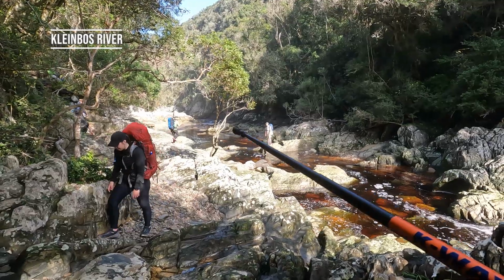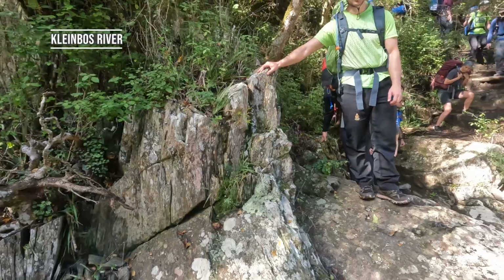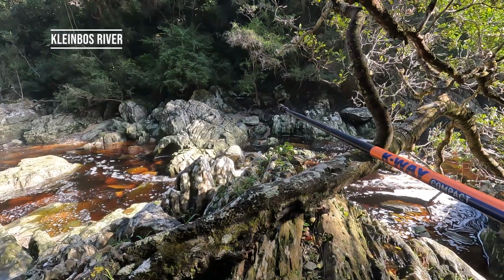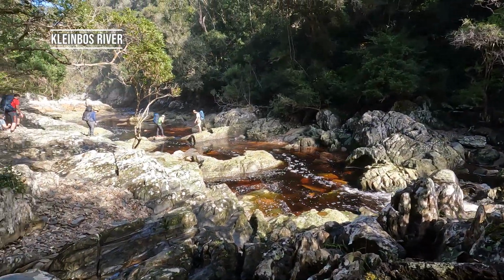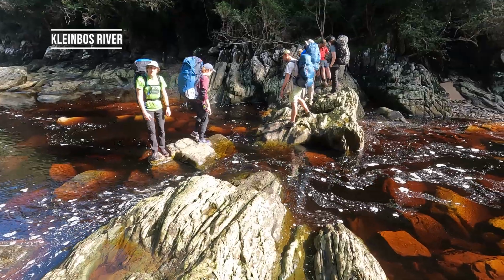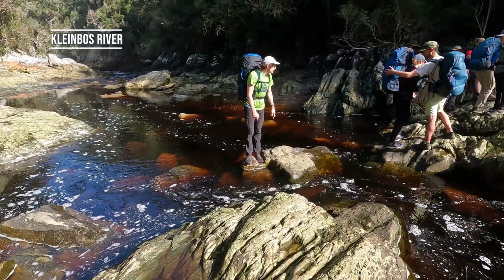So what Neil, Marie, Ben and Ralph have just discovered is there's a crossing where you don't even have to get wet. We're going to cross the river almost at the exact level where the path comes out. Then we're going to go upstream to where the otter footprint is over there. That seems a lot safer because then we don't have to potentially get our bags wet. All to the right there where it's scratched out.